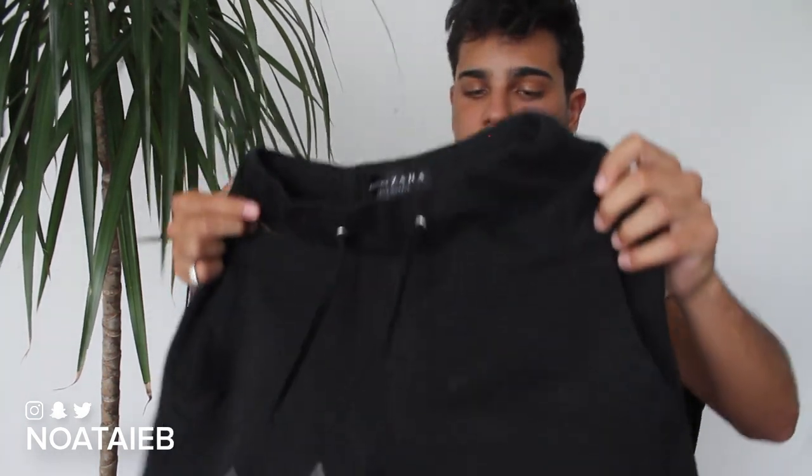The next category will be about fashion, clothes, and my favorite items I've found this month that I've been wearing a lot. The first thing is shorts. I used to never wear shorts — I didn't like them and I didn't like the way I looked in them. I went to Zara at the beginning of the month and I found these shorts. I got them in white and black. What I really like is the fabric — it's not a jean short, it looks kind of thick so it's straight and doesn't look messy, but it's also really thin and lets your skin breathe. I've been to parties, out to eat, and working out with them — they do everything and look really good.